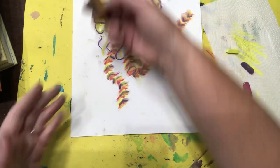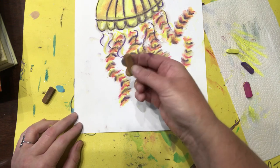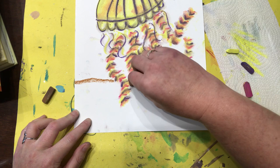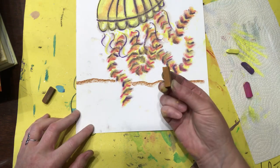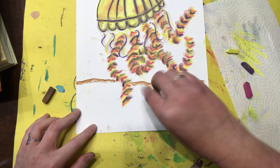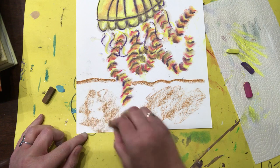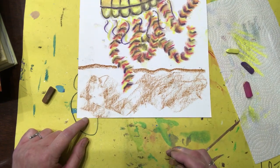So I'm gonna choose a couple of colors of brown. I'm gonna make a horizon line for the sand. So I'm gonna draw a line, and it doesn't have to be straight, but it's gonna go across the paper on the lower part. And I'm gonna lay my chalk pastel down. So instead of drawing with it, I'm gonna lay it down and I'm just gonna add a little bit of brown. And do you see that coloring job? I didn't color in all those areas, did I?